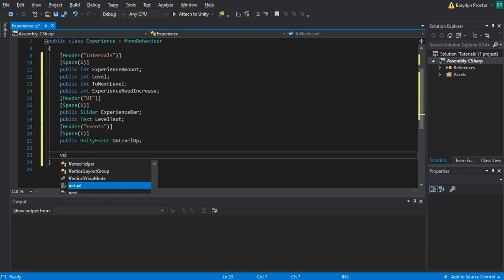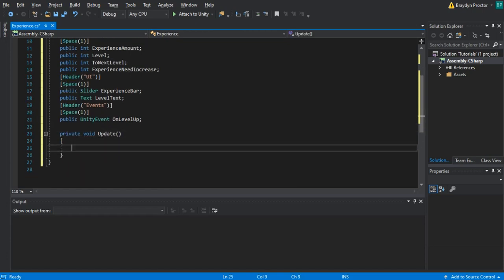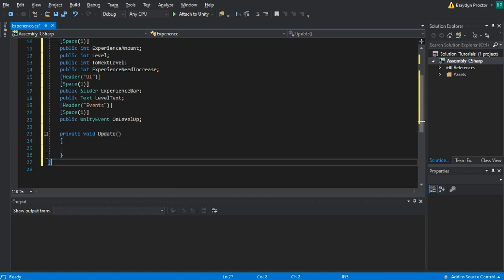So we're going to say void update. This is what you do: you type in private or public. You should really do private though, because it keeps it only to this script.